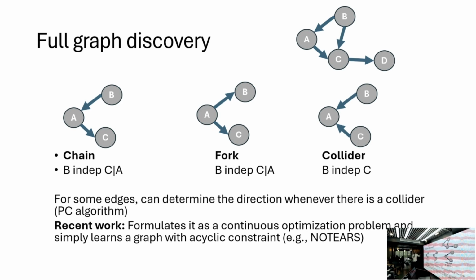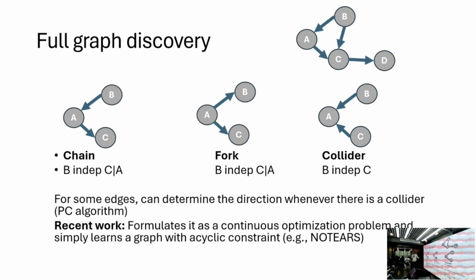Now that's cool, right? What that means is if you have a large graph, you just take all triplets of it, and the moment you find the collider condition, where two nodes are independent, but conditional on one more node they become dependent, then you have identified the direction of the edges. So at least you have identified one triplet in this whole graph. And there's a classic algorithm called PC that uses this knowledge. These algorithms work, but it depends on the extent to which you have colliders in your graph. If you have only the other two kinds of triplets, you'll again be at a loss on what to do.